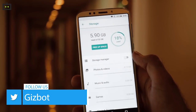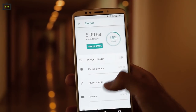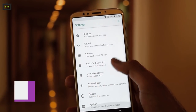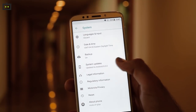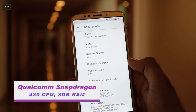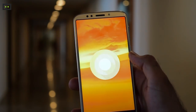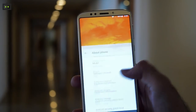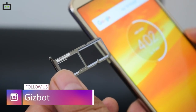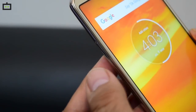Talking about storage, the particular variant has 32GB of internal memory expandable by up to 128GB via microSD card. Moto E5 Plus runs on Android 8.0 Oreo and, like previous Moto devices, runs an almost stock version of Android with no unwanted bloatware. The smartphone is backed by the entry-level Qualcomm Snapdragon 430 CPU with 3GB of RAM for multitasking. What's great is that it ships with a dedicated microSD card slot, so you can have two active SIM cards and a microSD card installed at the same time.